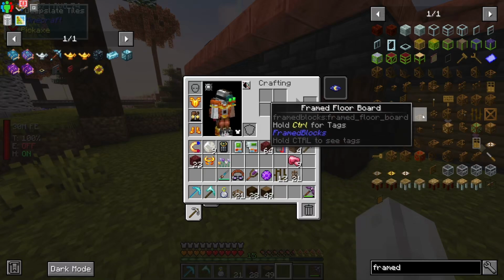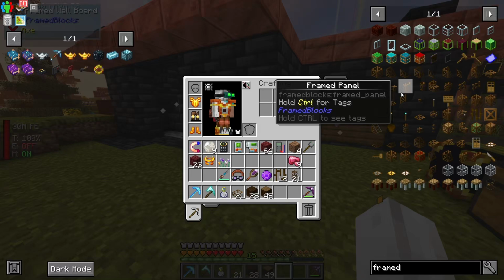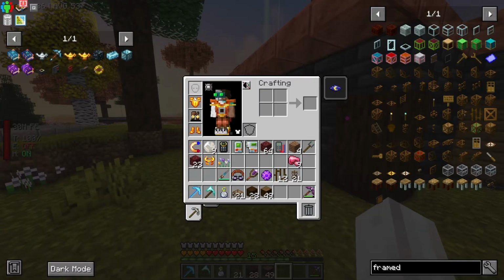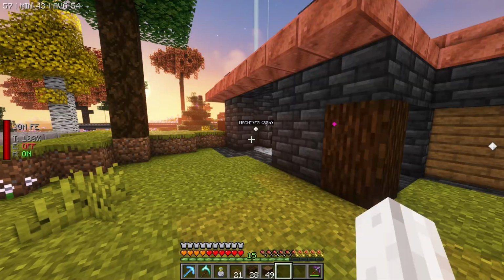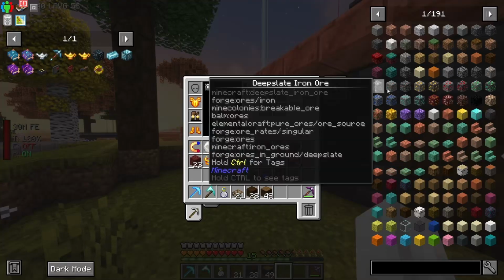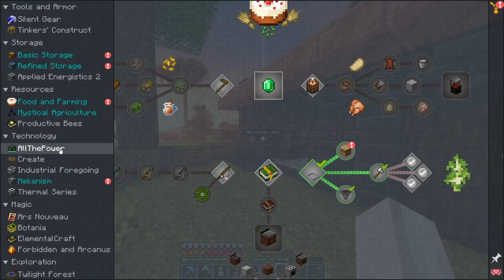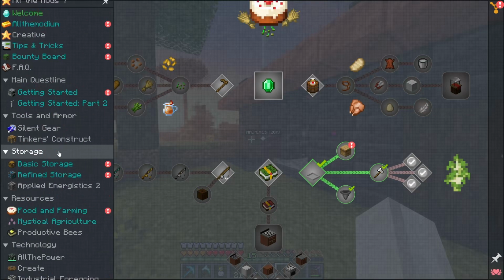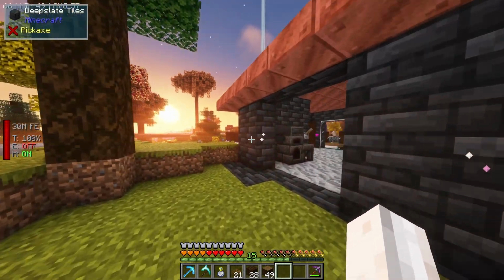Because now I have to find the framed blocks CurseForge page, and I have to look up all that stuff. To be fair, that probably gets them some ad revenue, so I guess that is good that you go to the CurseForge site. But I'd love to see it in game, or even if it just told me hey, framed blocks has updated. I guess the modpack does that in the CurseForge changelog. But surely someone gets what I'm getting at, right?